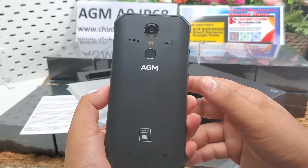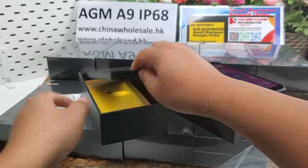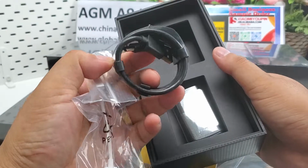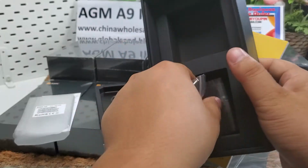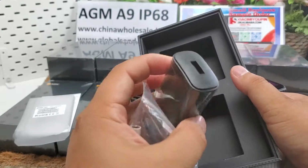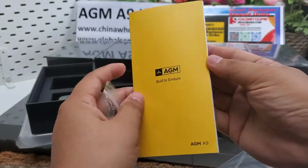It supports two nano SIM cards, or one nano SIM card and one micro SD card. Here's a Type-C USB cable. Europe charger. Here's the manual.